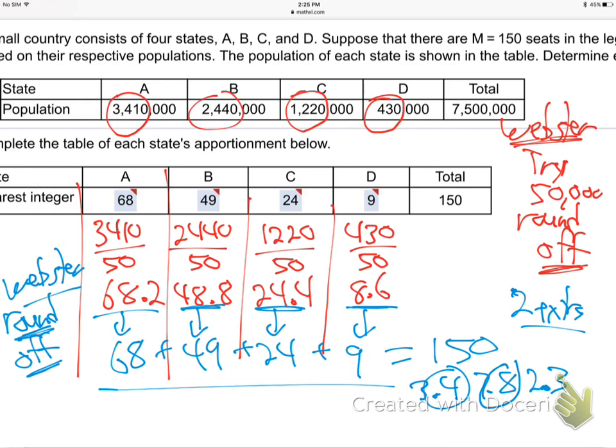Hamilton, the first one we did, said, we're not rounding. We're just looking at whichever decimals are highest. If you had two extra seats, the two highest decimals get them, whether they're 0.5 or above or not, I don't care. Whereas Webster says it's just about rounding. 0.5 gets an extra seat. 0.4 does not. So slight difference between the methods. Okay, that is the first section.